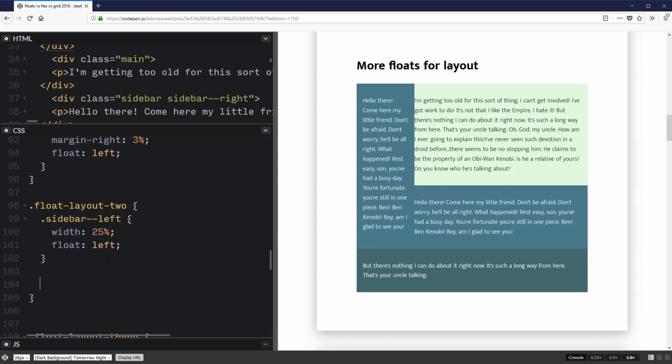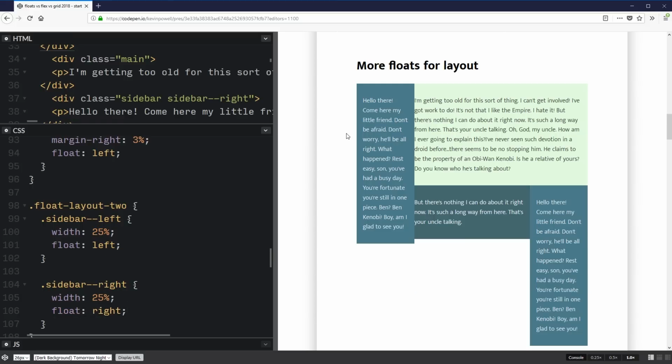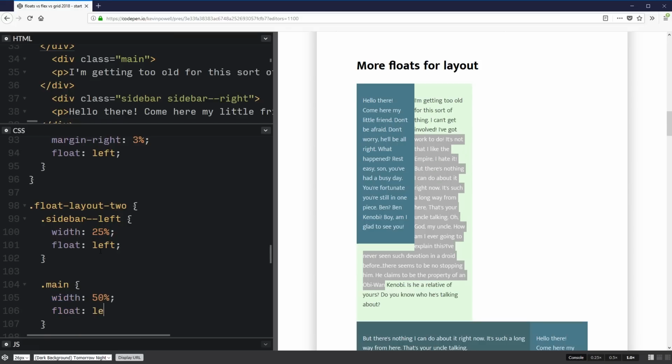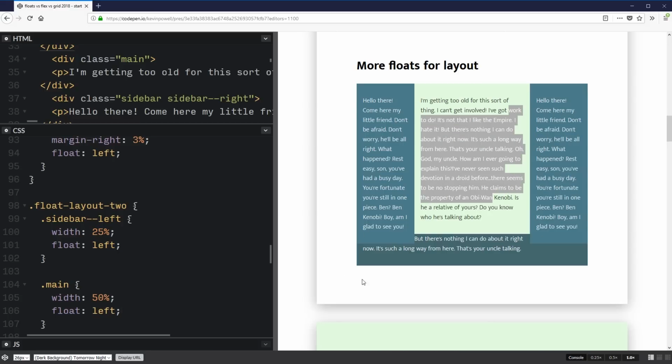So then what you'd try and do sometimes is something like sidebar right, width 25%, float right. And then, whoa, that's weird, right? It's because this part isn't floating. And even though I want this to go up here, I need this to give it room to be able to fit. So that's kind of awkward. So then I'd have to come on my main and do a width of 50% and a float left on it, so things could actually come up and it won't wrap underneath.